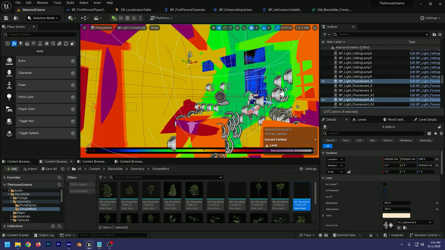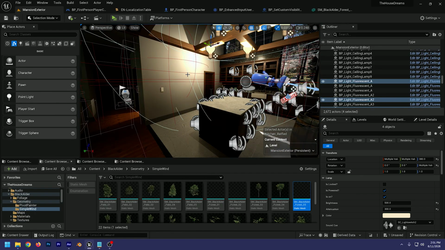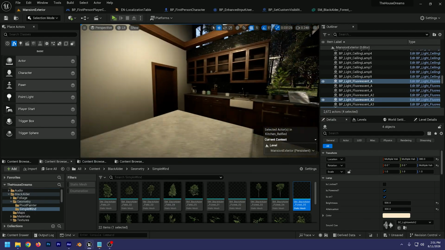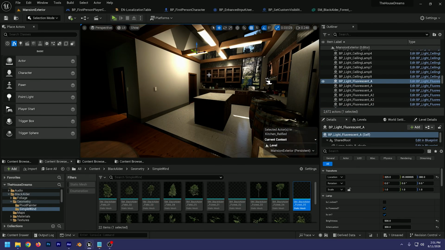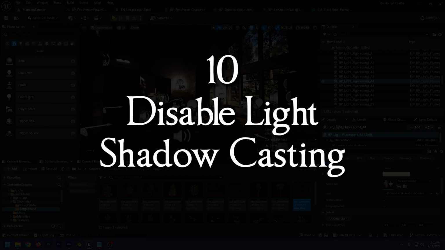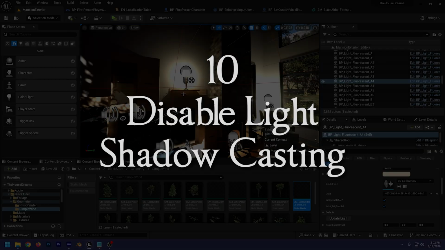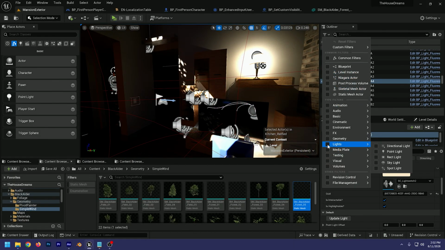But this has already been optimized to my liking. You could always tweak some more. So I'm going to press Control H in order to bring the lights back. Press G to go into game mode, get rid of all the extra lines. Although there are 4 lights really close together here, there are some extra optimizations we can do to make it even easier on the older hardware that we're targeting, like the Steam Deck. One of the things that we can do is change whether or not a light even casts shadows at all. Let's filter the outliner into lights only.